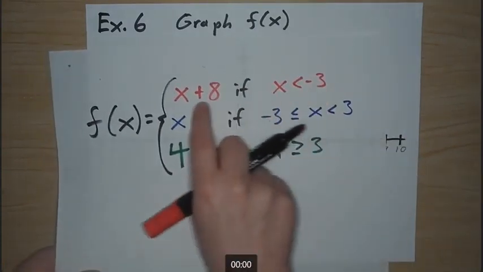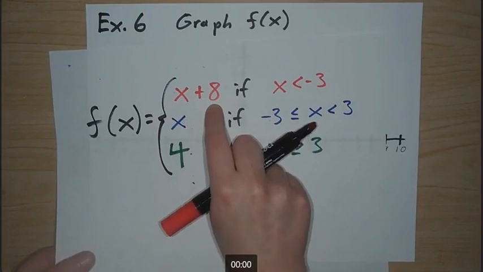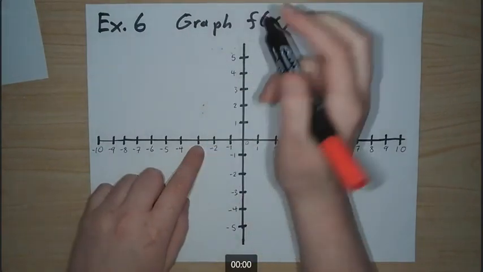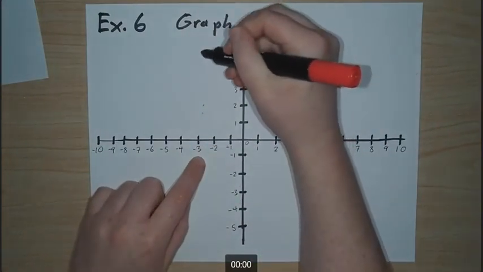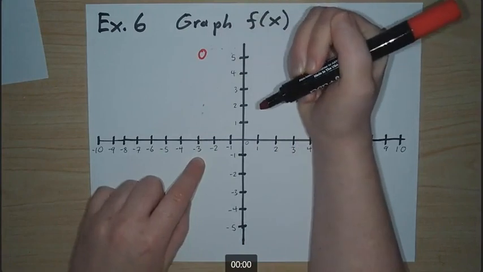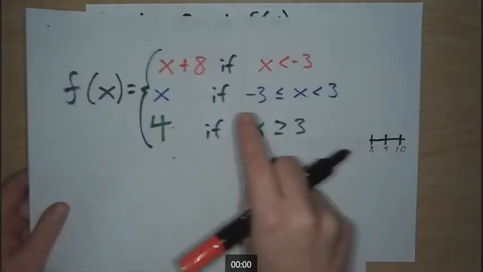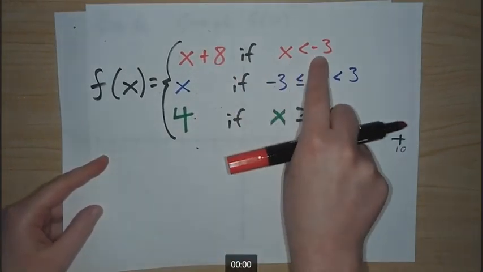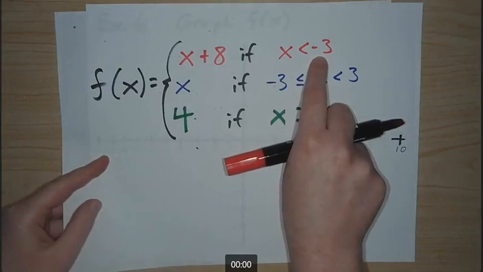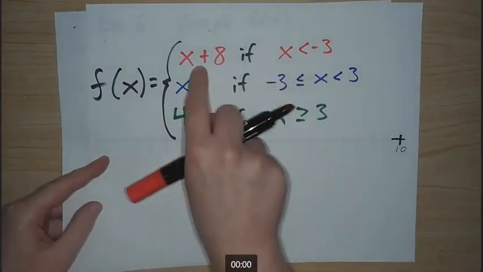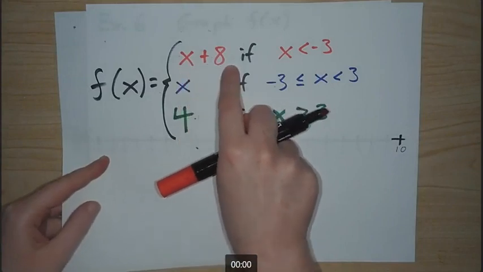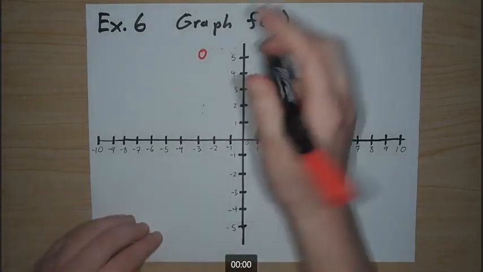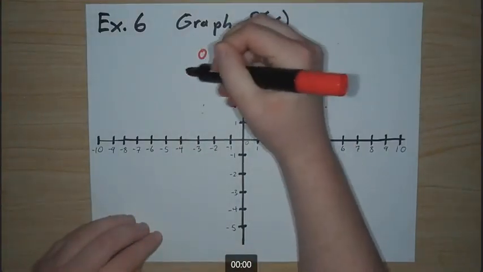So when x is -3, we have -3 plus 8. It'll be 5. So our point at -3 will be at 5. It'll be an open circle because it does not technically include this point on this interval. And then we need another point to graph it. So if we pick any arbitrary point that is less than -3, such as -4, if x is -4, then -4 plus 8 is 4. So at -4 it is 4, and it will include that point.